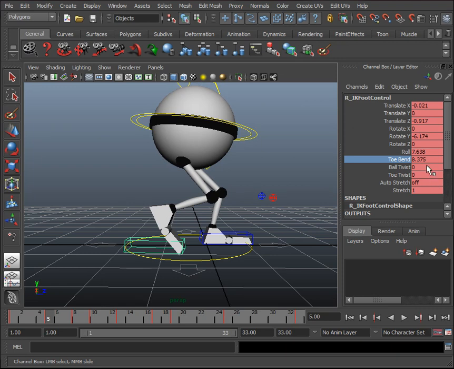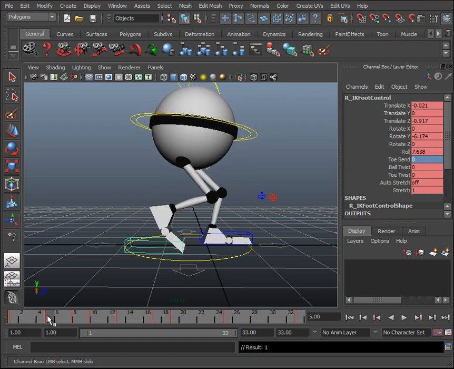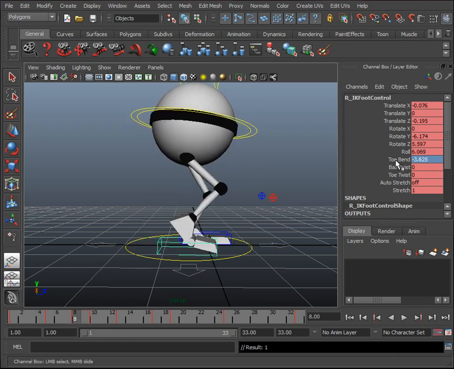Okay, so it's just overlapping action. I'm going to go to frame 5 and zero that toe out. And again, this is a lot of experimenting, but basically what I want is for the toe to go backwards at about frame 8.